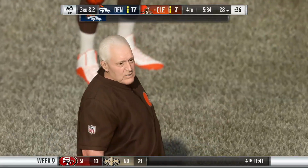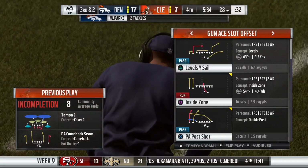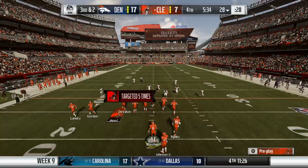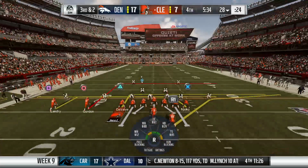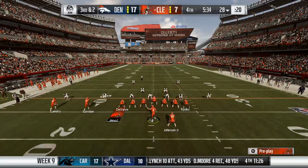I want to go back to something you said in the first quarter about winning. Is it a positive? It is a positive. Okay. About winning the turnover battle. As a visiting team, as an underdog, you were right. They've done just that, and look where it's gotten them. It's part of the formula. When you go on the road, as you mentioned, being an underdog, winning the turnover battle is a big key, and this one's playing out in this one.